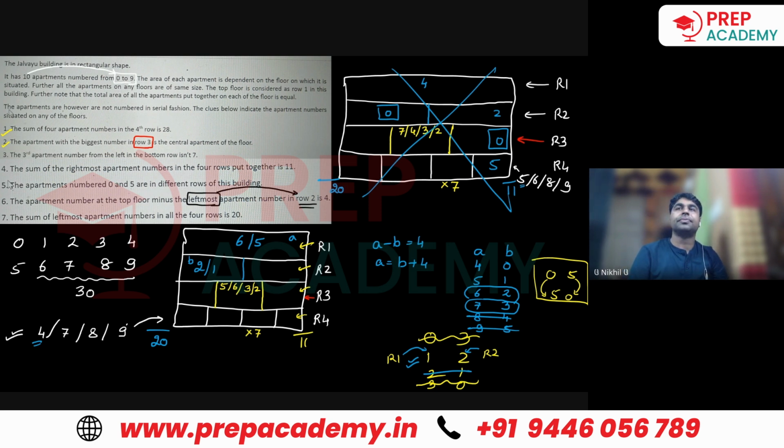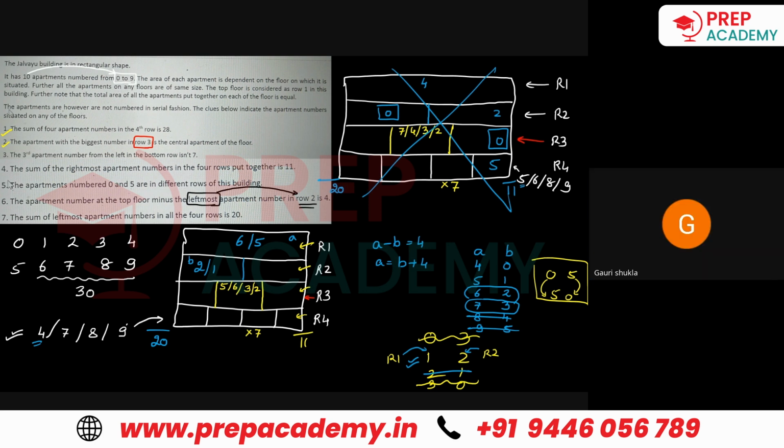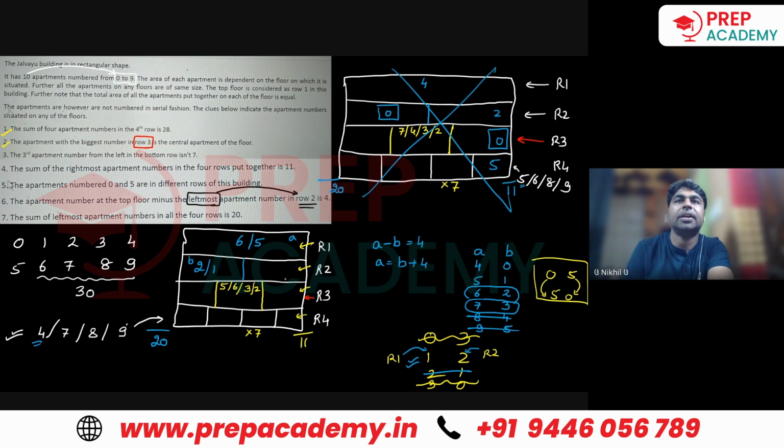Understood? Okay, so we are left with the 4, 7, 8, only one 9 case, right? So if I take the minimum number, which is 4 in this case, and put it here, and the minimum number 5 here, so 5 plus 4 is again 9. So I just have 2 more things here. So 2 is left here.